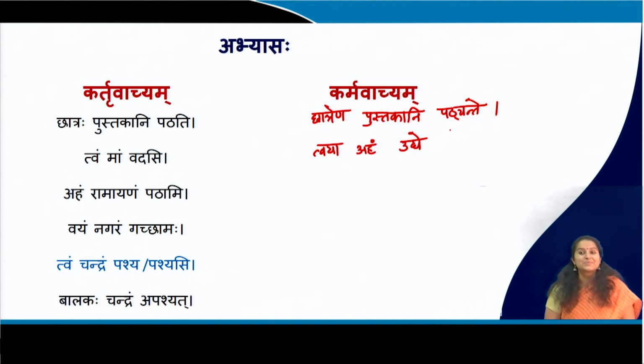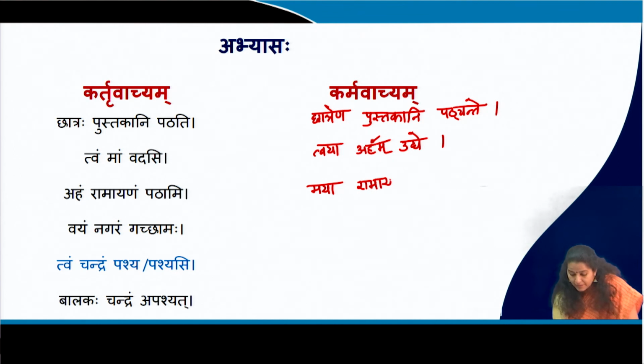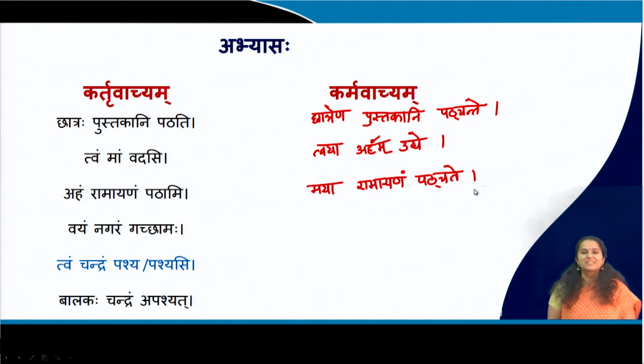Now tell me, there has to be a small correction here. Uttamam. This will become a mahalant there. So tvaya aham udye. Next, aham ramayanam pathami. Kim bhavati? Aham kim bhavishyati? Maya. So tvam becomes tvaya, aham becomes maya. Ramayanam, because it is a kavyam, and then because it is singular, it will become pathyate. Astu spashtamasti? Maya Ramayanam pathyate.